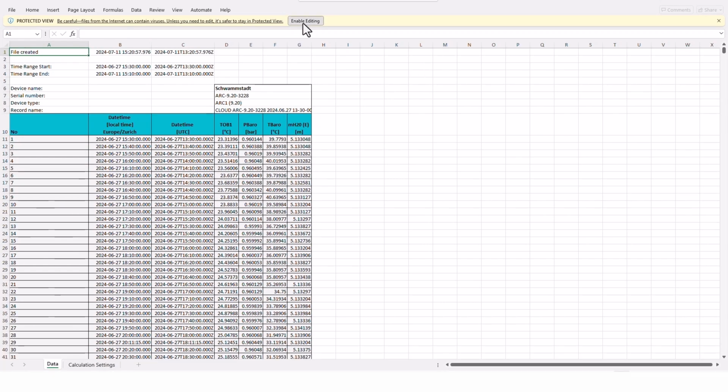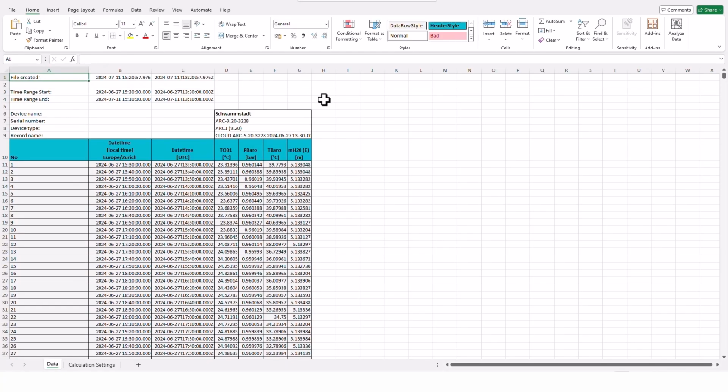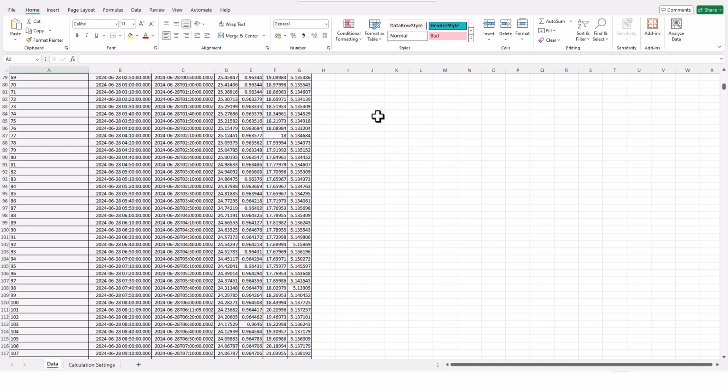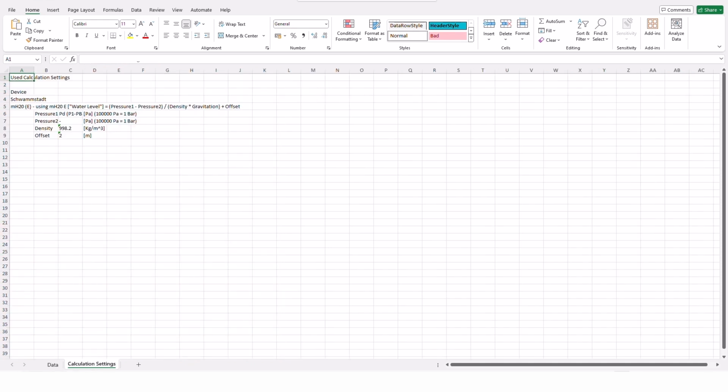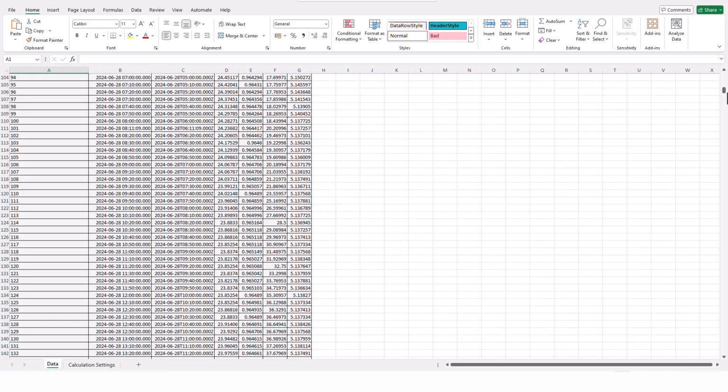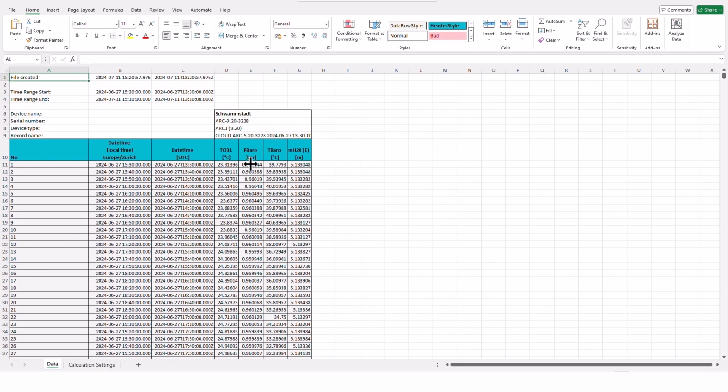You can export both raw and calculated data within a selected time range. Timestamps are available in local time or UTC.